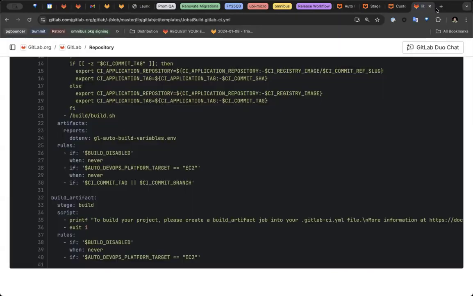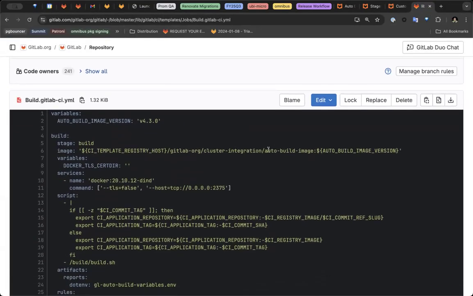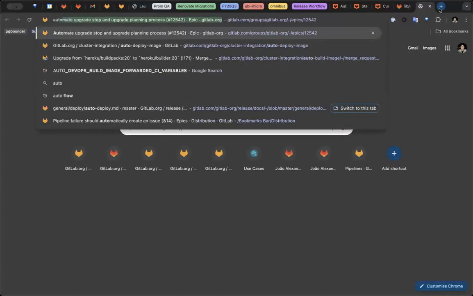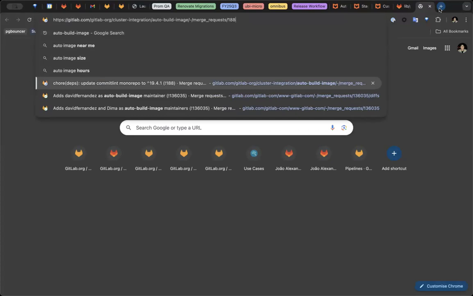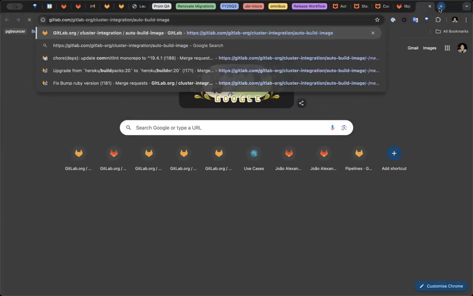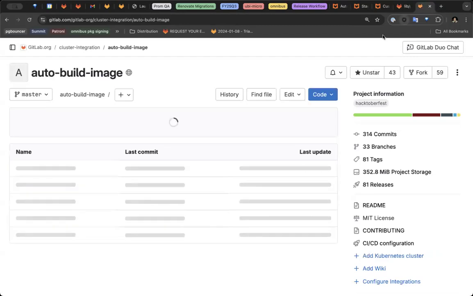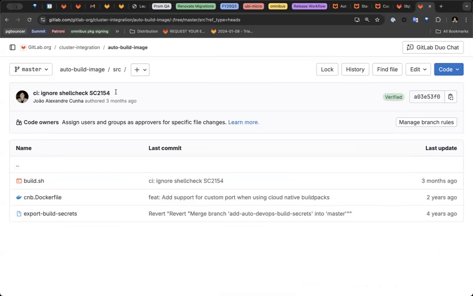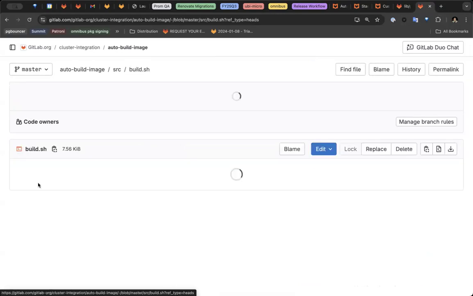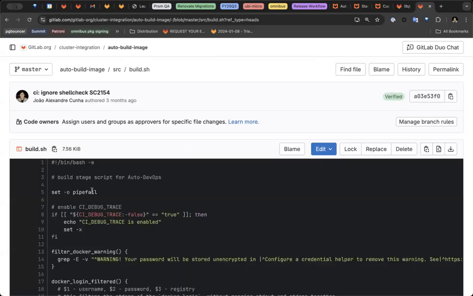And so let's go to the AutoBuild Image project, which is building the image. So yeah, this folder here is the most important one, and this file is the most important one.